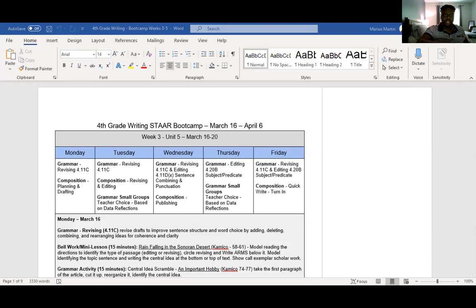And before we do that, we need to make sure we review what our central idea was. We know that we are doing editing because we have CUPS right there, and it says editing. And our central idea was aquifers are underground sources of water. They are important and must be protected, right? Let's go ahead and turn to question number 1.